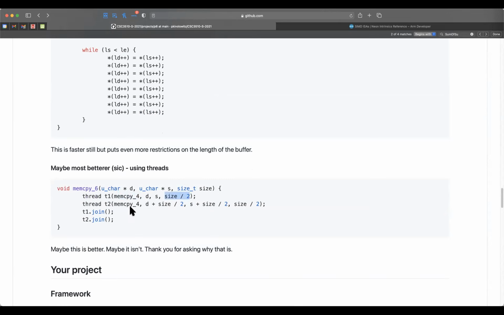Launch another thread with the pointers being adjusted to halfway, and run it again on half the number of bytes. So if length was 10, then in the first case, you're starting at index 0, and in the second case, you're starting at index 5, and doing only half the size of the full buffer.